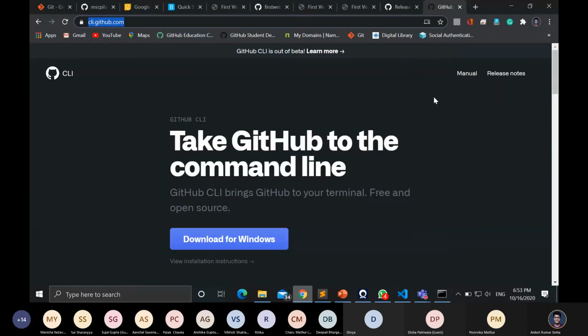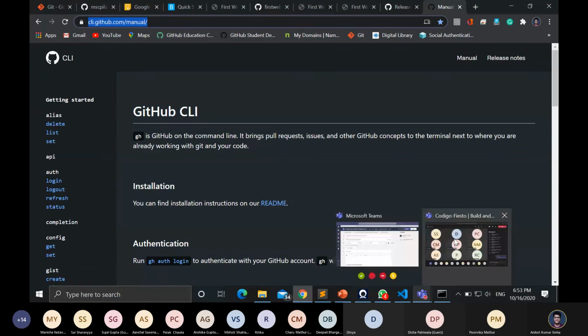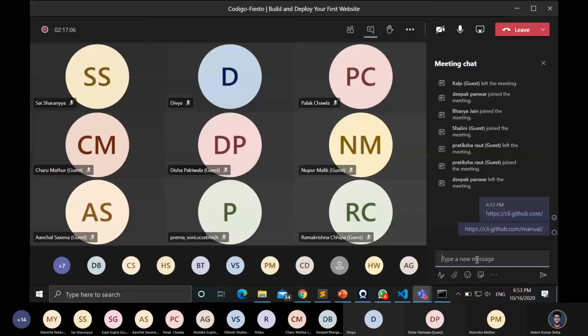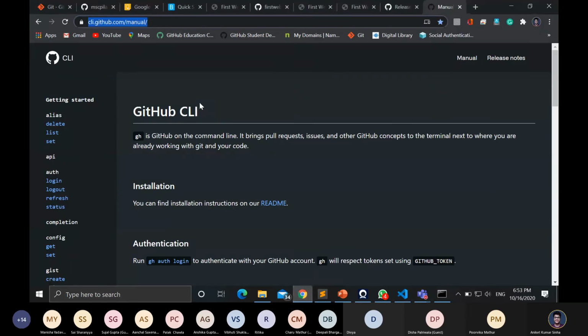And if you need to read its documentation, documentation is the best place to start with or to learn anything, but it sometimes is hectic to understand. You need to focus. So I have given the documentation link.